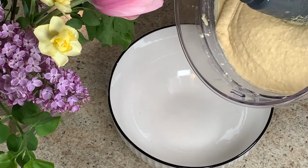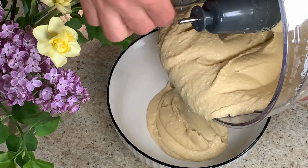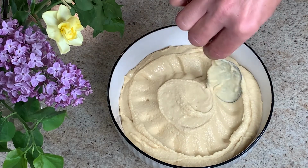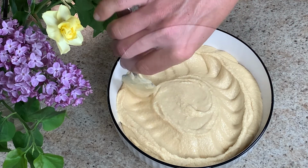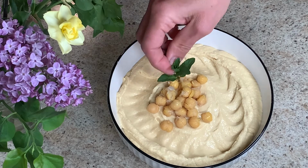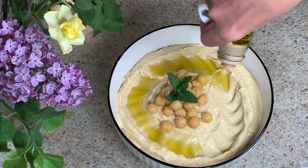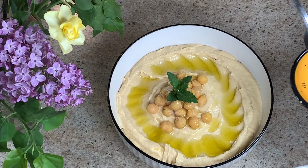You add it to any plate. Add the hummus that we have reserved and decorate with mint. Add olive oil. Decorate with hot chili using a fork.